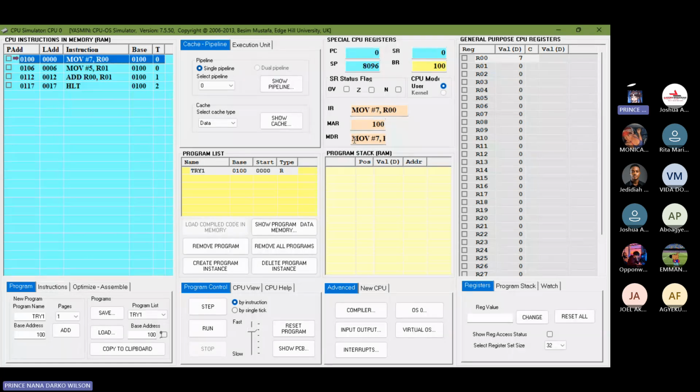And then the memory data register follows exactly what the instruction has given. It says, okay, so now we have taken the data value 7 and we have stored it inside register 0. So the memory data register, or the memory buffer register, takes the data value and does according to what the movement said. The address gave us where to start from, and then the memory data register has told us what we have done with the data. So currently we have moved data value 7. We are holding that inside register 0. Keep that in mind. All right, that's good.